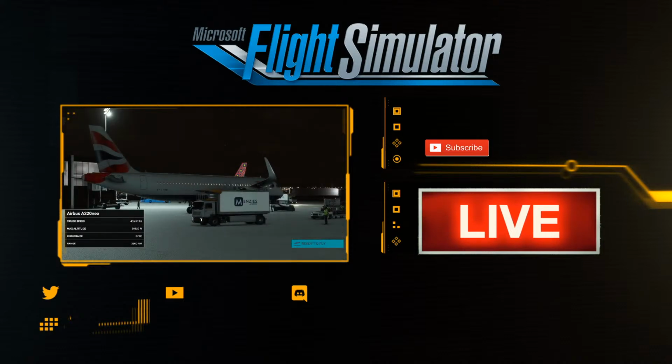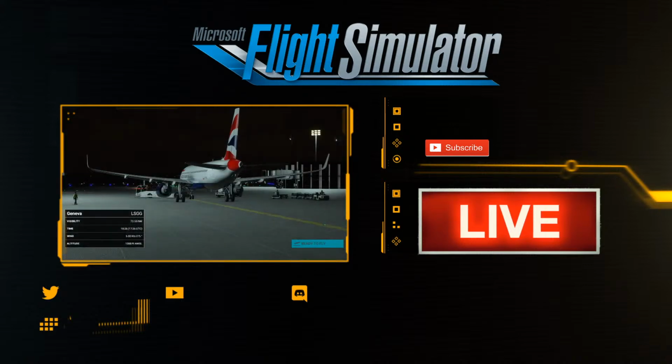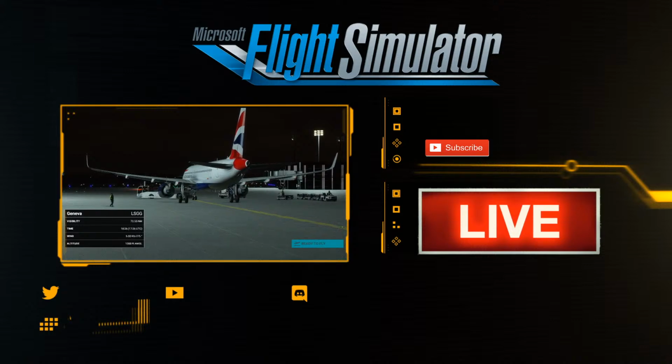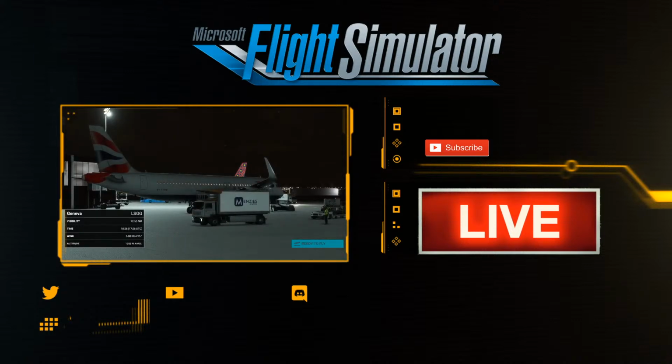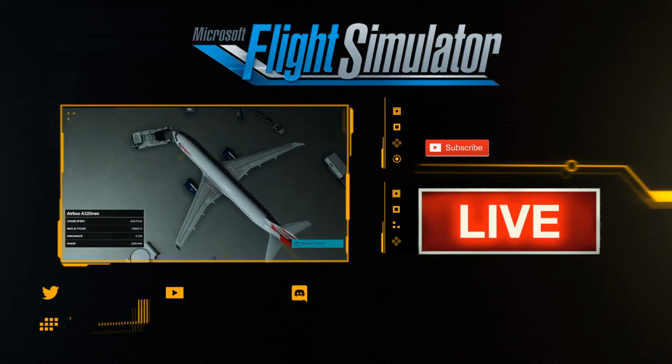Get things going. Jabe, if you're still in here, you're asking about the RTX 20 Super, if it's a good GPU for Microsoft Flight Simulator. Yeah, it is, it gets the job done. Like I mentioned in the last stream, obviously, the way that Microsoft Flight Simulator is optimized, it struggles at high settings in some places, but for the most part, yep, it's very good. It's a very good GPU.